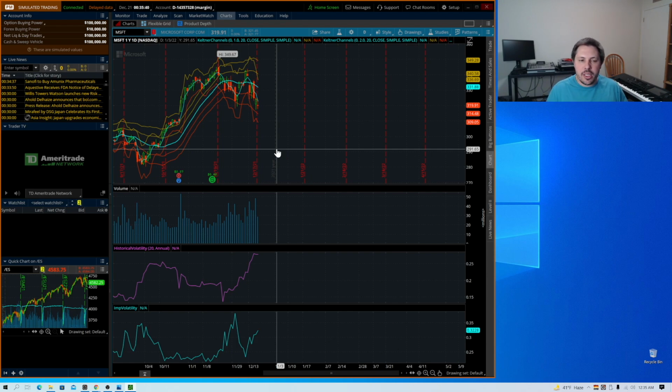So historical volatility, implied volatility, regular volatility are super important metrics to be aware of when we're trading options, right? Because logically you want to think to yourself and come to the conclusion, well, if volatility is high, maybe it's higher than the historical, and the option prices are reflecting that, then it would be better to use a strategy where we're selling that high volatility, right? We're taking advantage of the option prices being higher than normal, selling those overpriced options, and using the theta decay to our advantage, right?